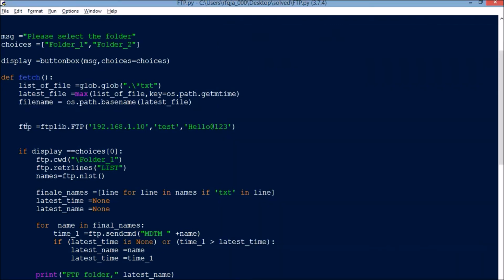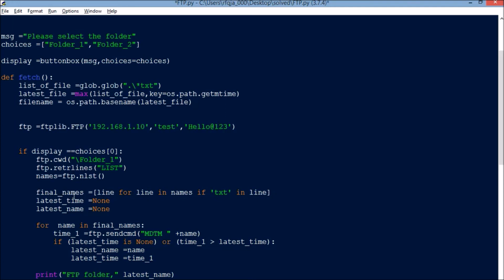Now the next part is I will connect to the FTP. This is the code to connect to the FTP server with the IP address of the server, username and the password. Then based on the choice boxes, I am just choosing 0, that is for folder 1. Then it will navigate to that particular folder. This part 2 code will be listing that folder, listing the file items, and this will be final_names.